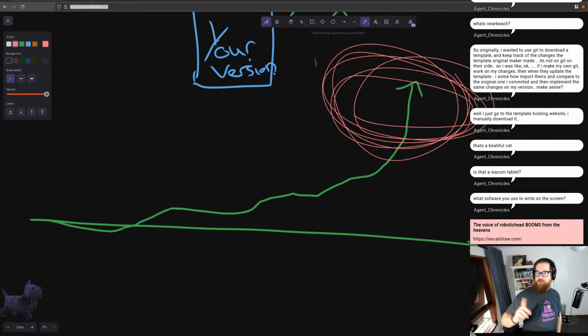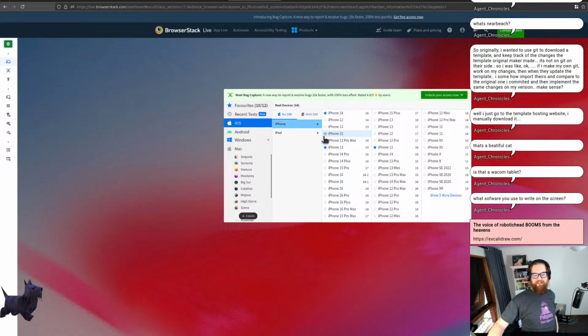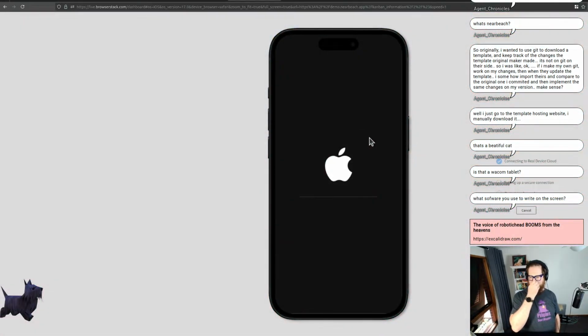All right, cool. Sorry, I do need to look up what phone they use, because I want to specifically test for this particular bug. And they did actually write down what phone they used. All right, bugs. iPhone 15, Safari. All right, cool. They are using a 15. I'm going to star that. I'm going to unstar that one, and unstar that one. That way I know what clients are using.